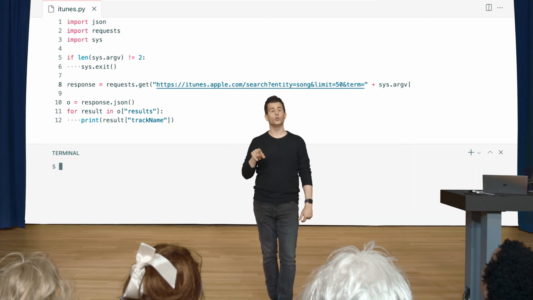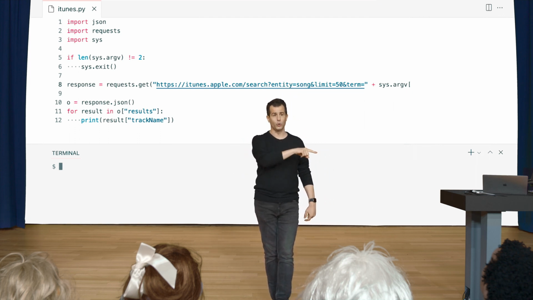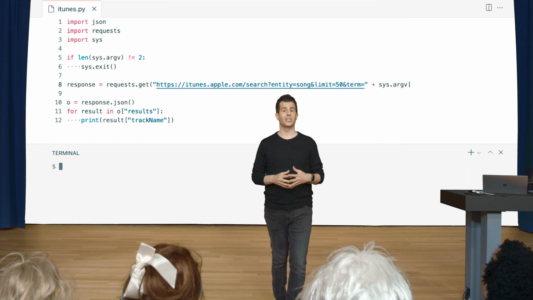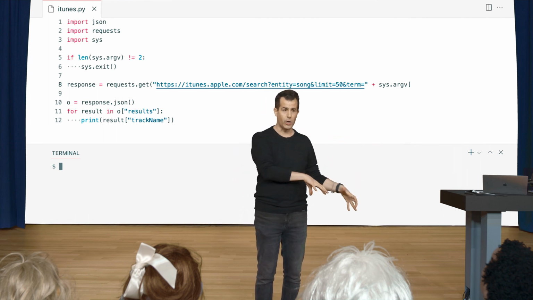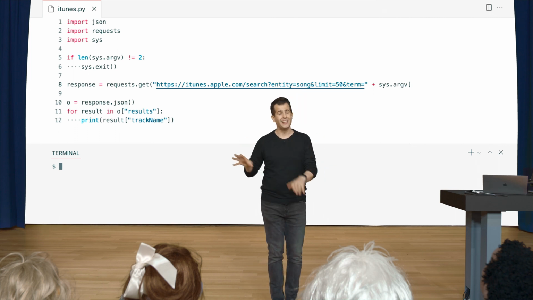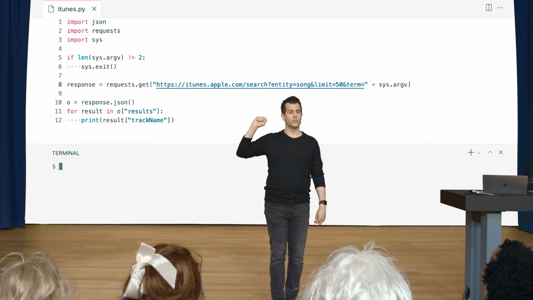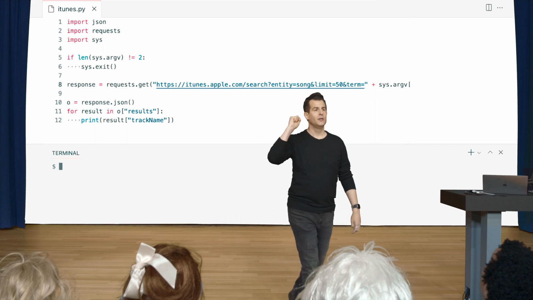You and I can absolutely store those same values in variables, just like I'm doing here with O, just like I'm doing here with result. You can rename those keys anything you want using Python variables, but the JSON response is coming from that third-party server. Other questions? Yes, sir.